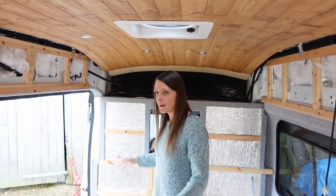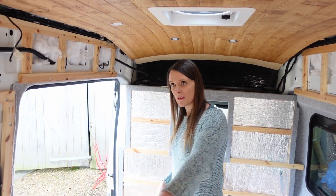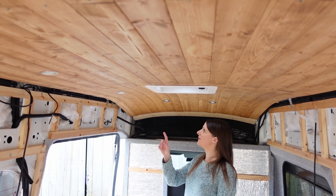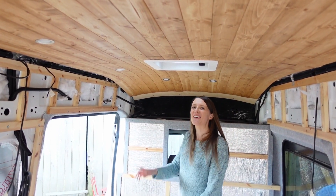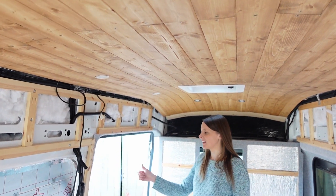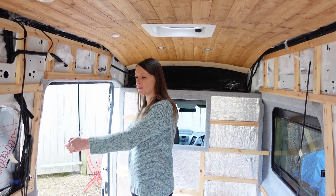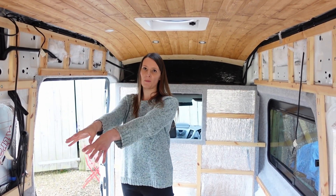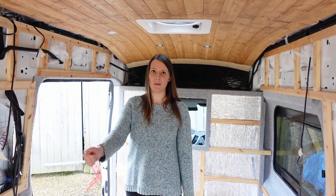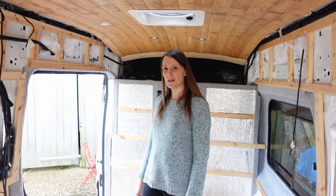So I'm currently in what will be our kitchen in the future — not too long hopefully — and at the back there's our bedroom and our bed already done. We've got eight lights and the way we have designed our lighting system is that we can switch on the front four and the back four independently of each other, but also manage both sets from either here or from the bedroom. We've also wanted to have some dimmer switches — one here and one in the bedroom as well.